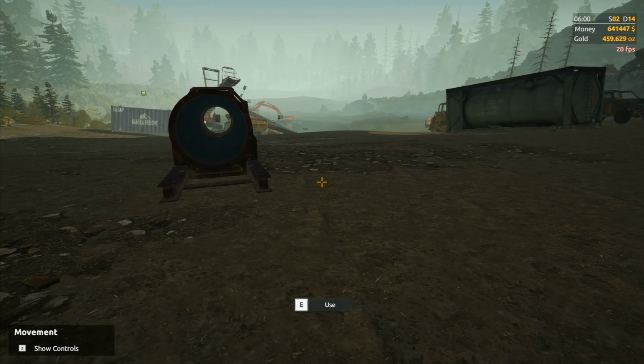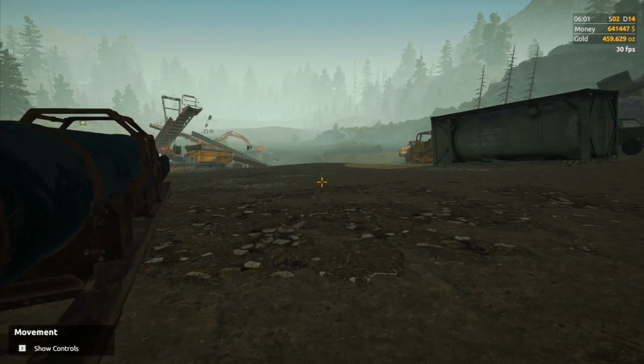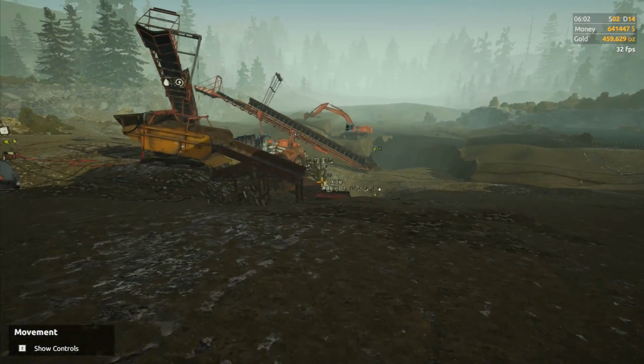Right, we're now on 459, but that is the 9.8 ounces we gathered by our workers. We got... Seriously? Oh, 97.5. That's including... no, earned gold is our gold, isn't it? We got 97.5. Okay, I miscalculated there. 97.5, plus we had 20 ounces from the day before, which is giving us a total of just under 120 ounces of gold from one clean out.